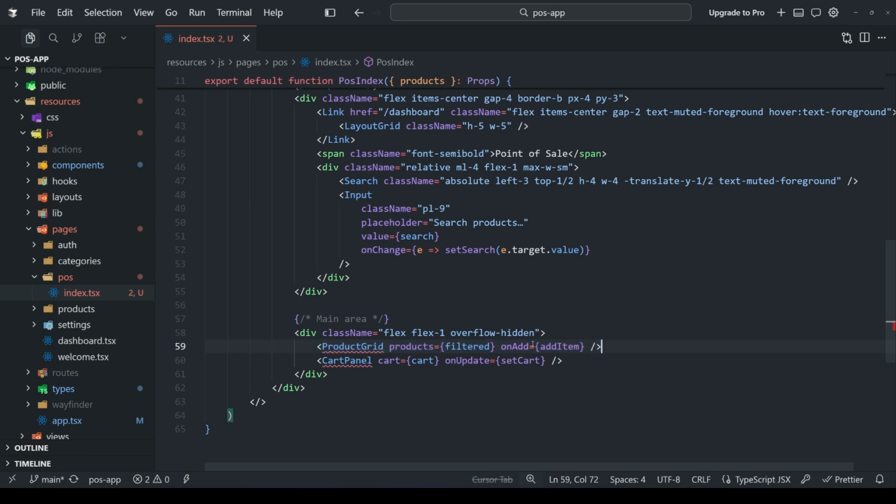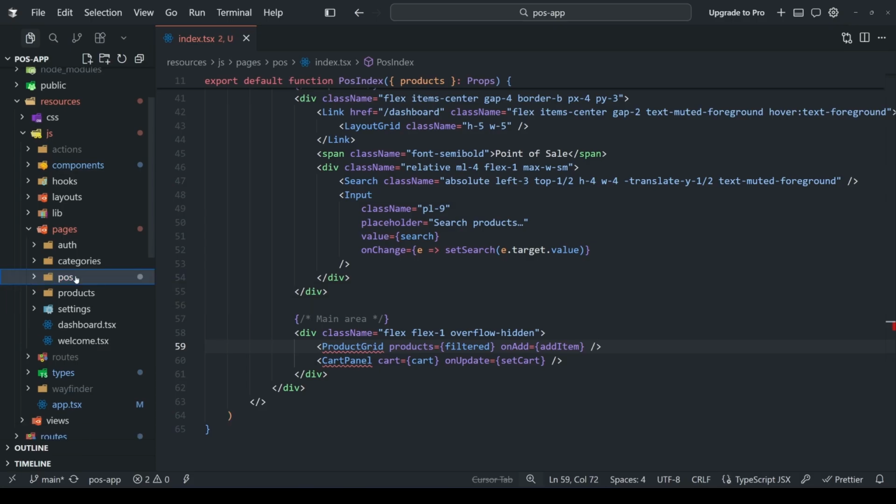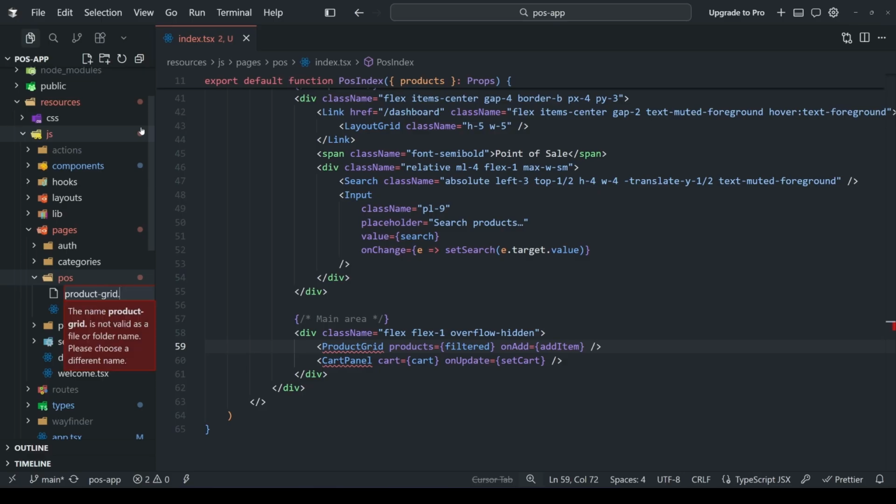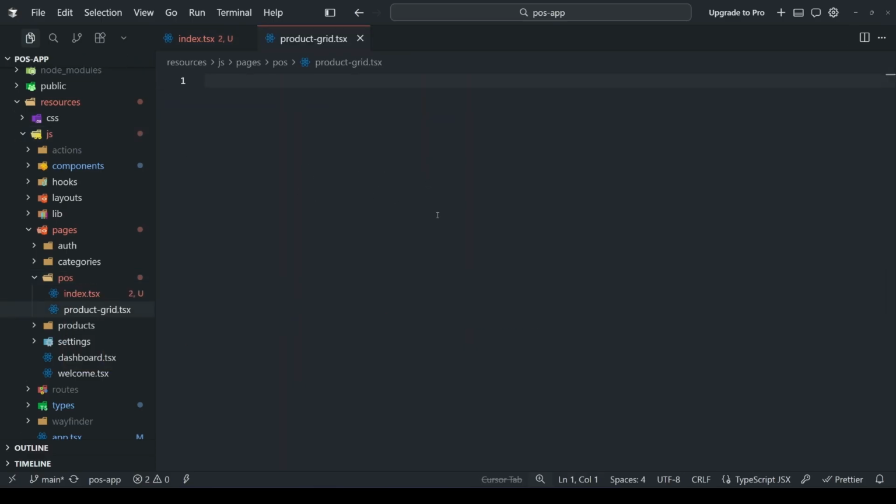Now the product grid, the heart of the POS screen. This is what the cashier spends all day tapping. Let's create the file resources/js/pages/POS/product-grid.tsx.